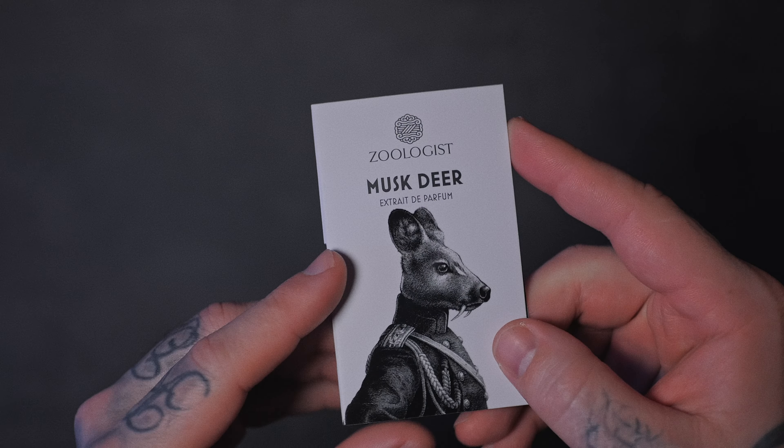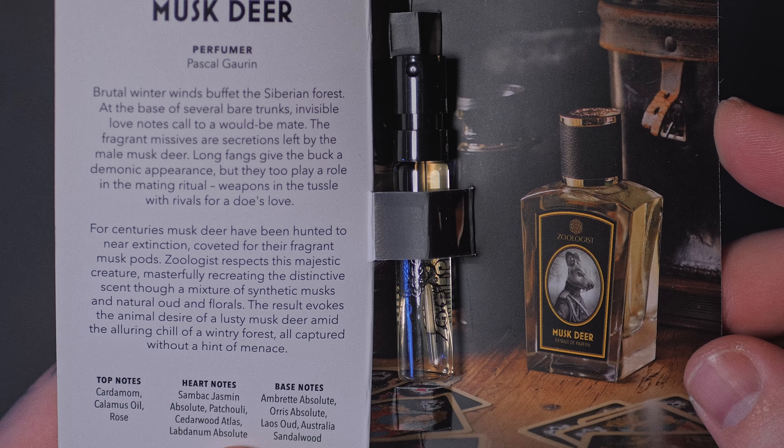We have Musk Deer. If it's gonna be called musk deer, I don't feel like smelling a musk deer's ass right now — but we're gonna smell it anyway. A little bit different than I was expecting, honestly. This isn't offensive. I get blasted with cardamom, it's a little bit piney, it's very musky — but it's a clean musk. Not offensive. If you like musky fragrances and you want a basement musk, check this out. It's unique — very clean and pleasant. A little bit piney as it's drying down, and strangely it's starting to remind me of Bentley Intense for Men — the dry down which is boozy and tobacco. I'm gonna give it a six to 6.5. Not bad though — definitely unique and creative.